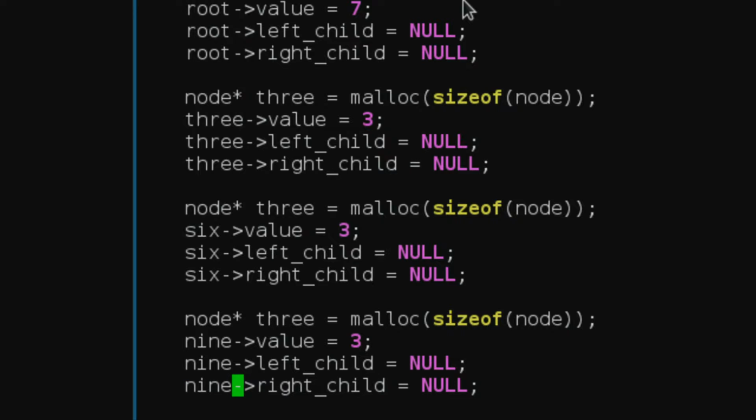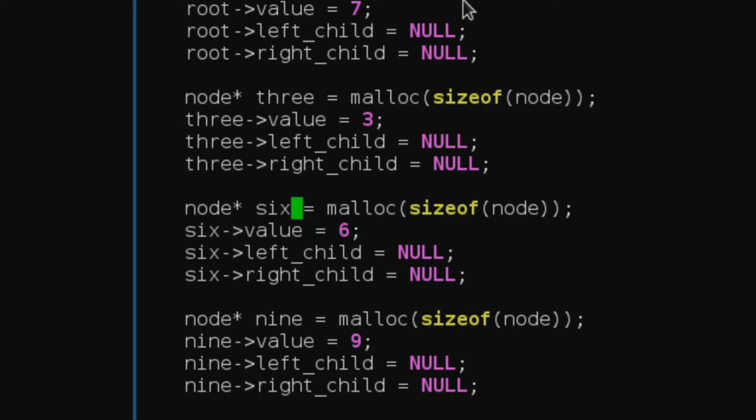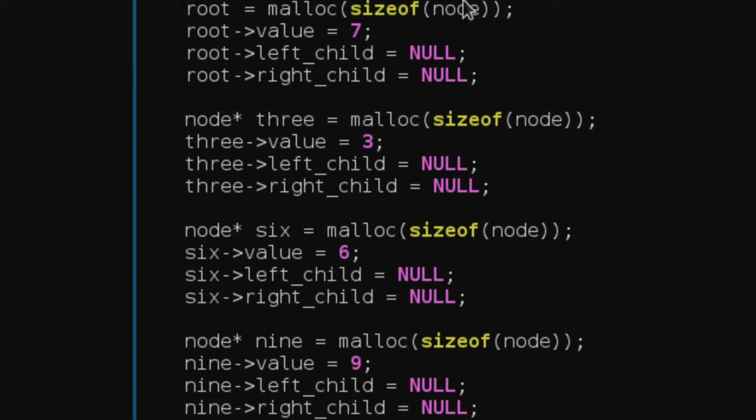So in just a little bit, we'll write a function that'll do this for us. We'll want to replace this with a 9, replace that with a 6. All right. So now we've got all of our nodes created and initialized.